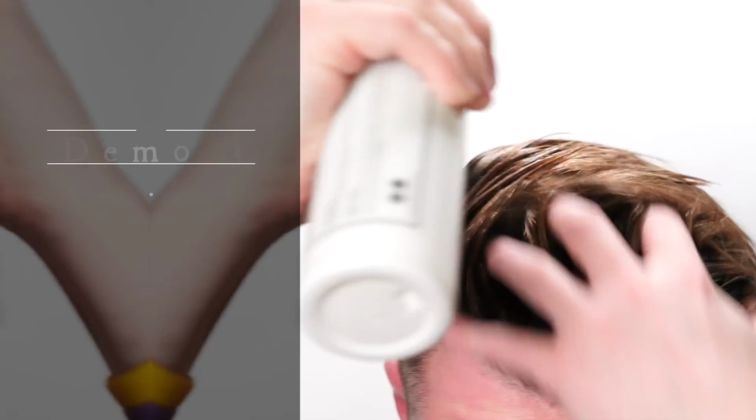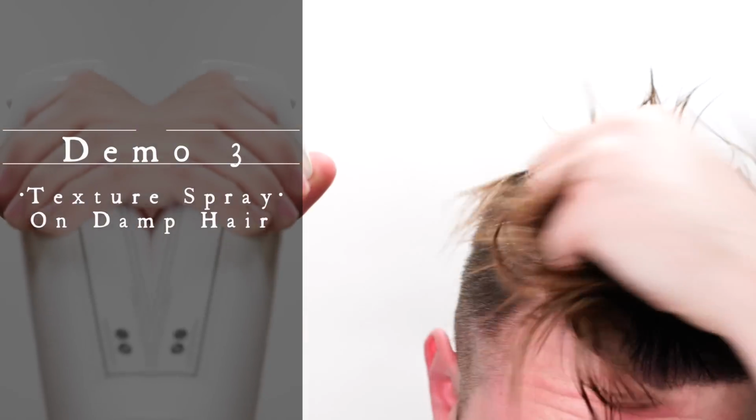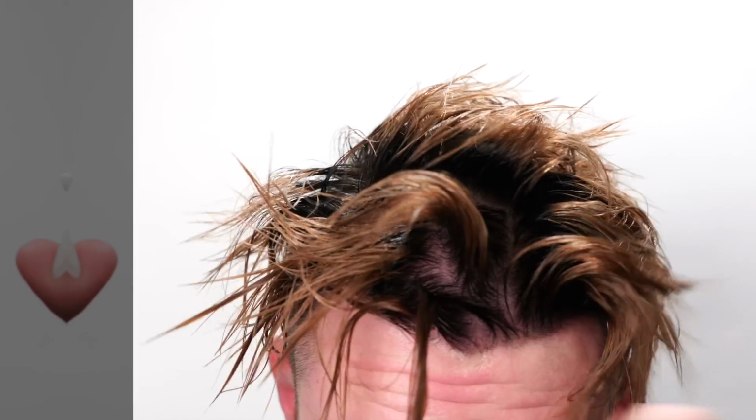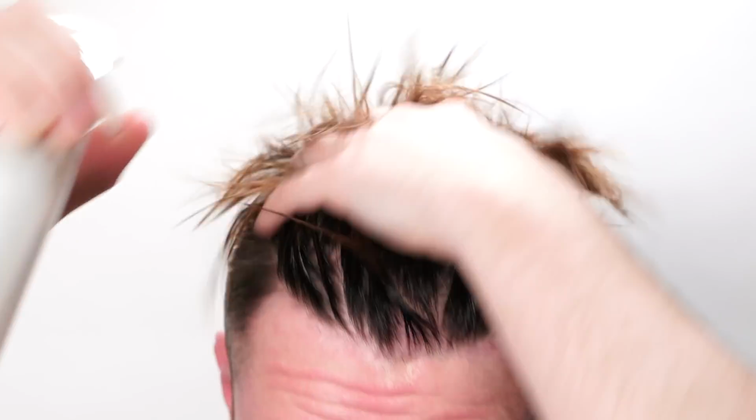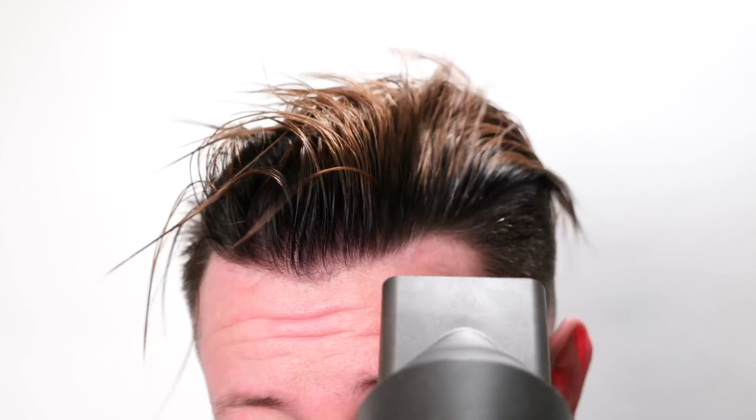Giving you guys a look here, as I sprayed into my damp hair, I noticed one thing very quickly, and that it's not very sticky. I was expecting something a bit stickier, maybe even a little drier, but I did think perhaps some would come out as the heat was applied.